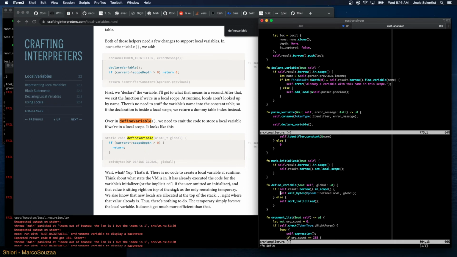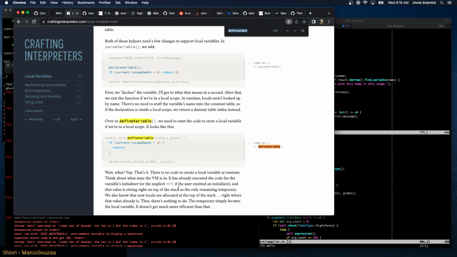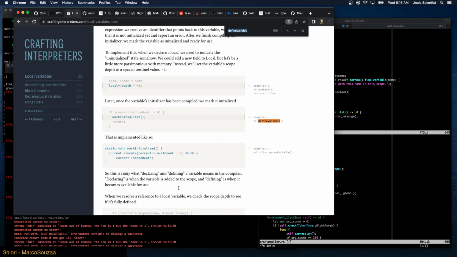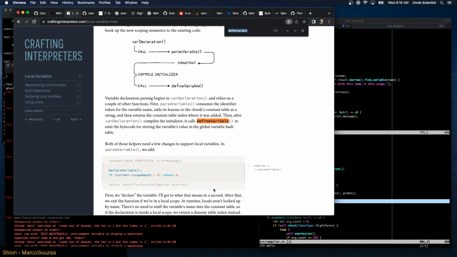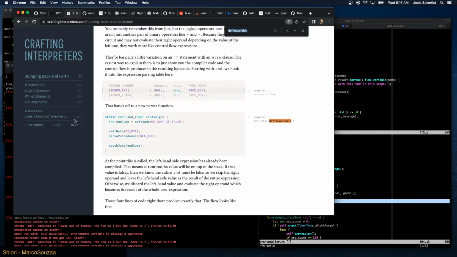Oh, sort of. Then we mark initialized. So that's what I have here. Right? If it's not in scope, then we emit a global. If it is in scope, we mark it as initialized. Okay. That's all that does. Jumping back and forth.